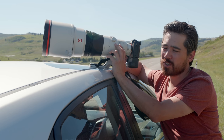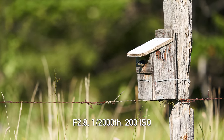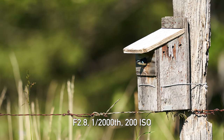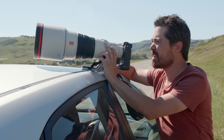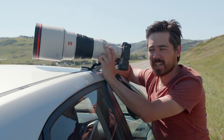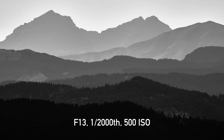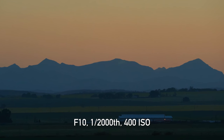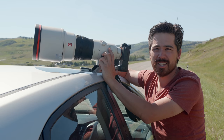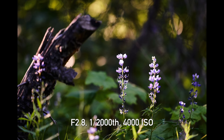When it comes to image quality on this 400 mil 2.8, it's honestly not something I really want to cover in depth, only because I don't feel I need to. All the reports are that this lens is fantastic optically — sharp to the corners, even wide open. Sony's really achieved something quite amazing here optically. But especially in the context we're shooting today, I remember that Jordan and I worked at a camera store where a lot of people would bring back these big lenses and say they're not very sharp. What they were really dealing with was long distances and atmospheric haze, or temperature shifts — just the heat of the day causing a loss of resolution and that wobbly mirage kind of look. So you've got to be careful when you use these lenses. Shooting long distances, you're not always going to get ideal conditions, but when the conditions are ideal, this lens is killer.